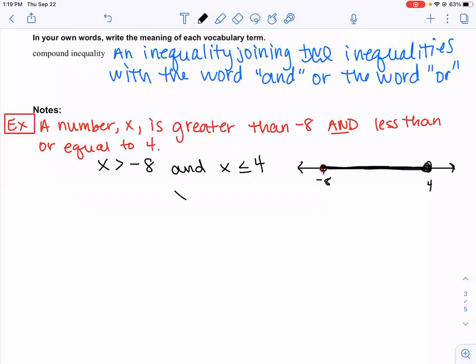So we can write this as x is less than or equal to 4 and greater than -8. We can write it like this right here. We can just sandwich it in one thing. Write this down somewhere. So does the less than symbol have to go behind the X? Say that again. Does it have to go behind the X? Yeah. So look, because this is x is greater than -8 and less than or equal to 4.